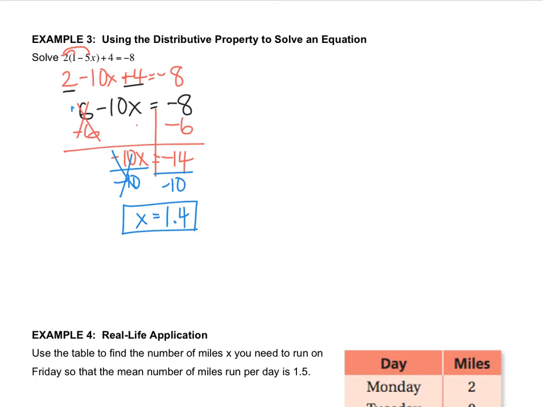Those cancel and you just have x equals and then you get 1.4 as your answer. So since this had a lot going on and it ended up with a decimal answer, everyone freaks out. They think it's wrong. Let's check it.